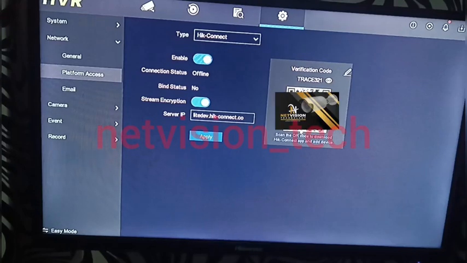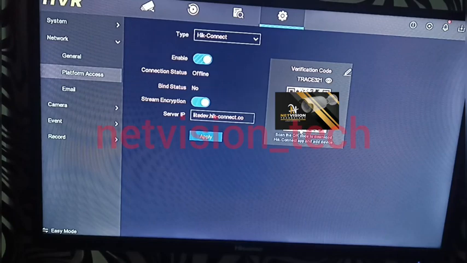So what we'll do now is to plug our router to our DVR. You have to make sure it's online, that you can access the internet through that very router. The simple way to do that is to connect your phone to that router. Once you connect your phone to the router, if you can go online and do things online, it means that router is online. So we've plugged the router now to the DVR.